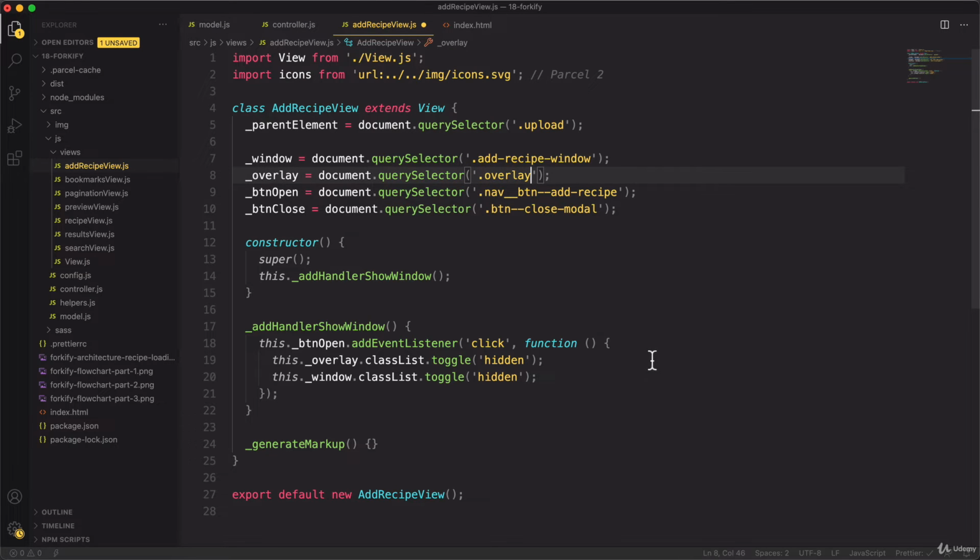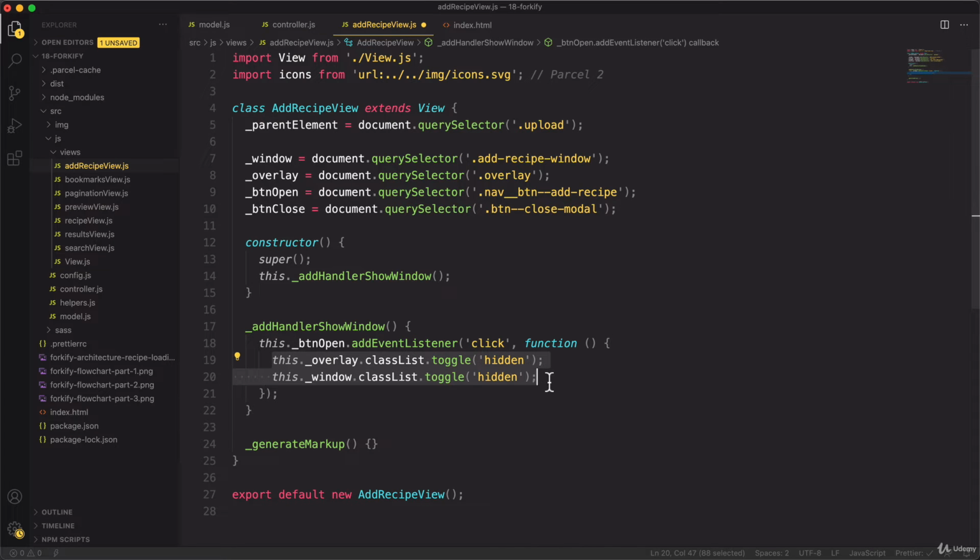Oh, but I can see the error now. Here we are using the this keyword inside of a handler, right? But you already know that the this keyword inside of a handler function points to the element on which that listener is attached to. So in this case, that is this button here. And so let's actually export this entire function into another method and then call that method with the correct this keyword bound to it.